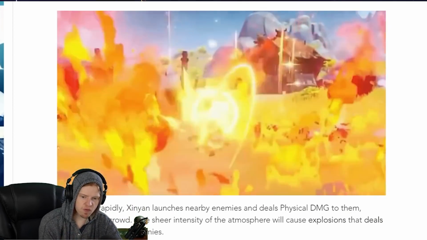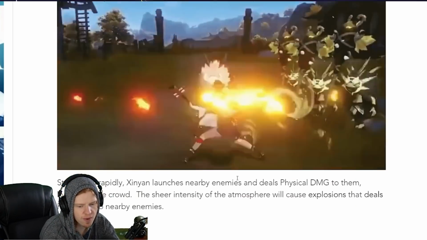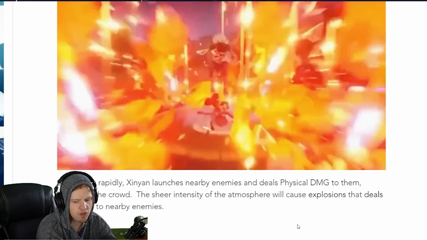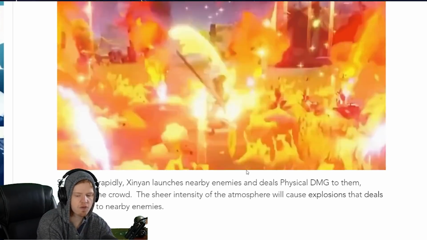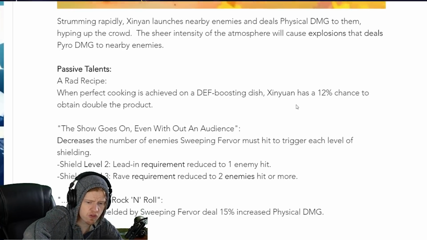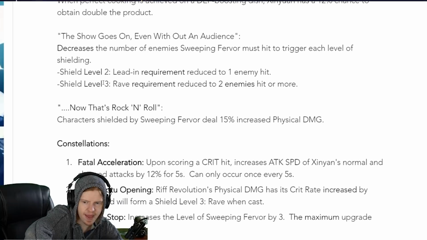So here's her ultimate. This is what I was talking about. The Rift Revolution, okay? Strumming rapidly, she launches nearby enemies, dealing physical damage to them, hyping up the crowd. The sheer intensity of the atmosphere will cause explosions to deal pyro damage. So you both do physical and pyro. We like this a lot because physical is important for her as we get into it. Passive talents, she has a 12% chance to obtain double the proc on defense boosting. No one really cares about that, however.